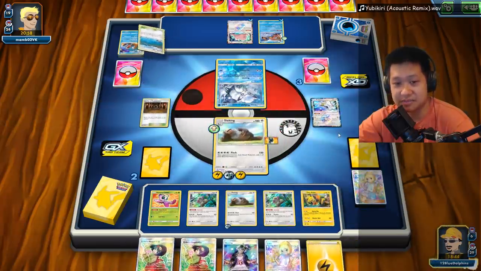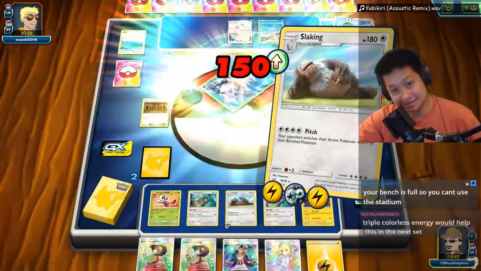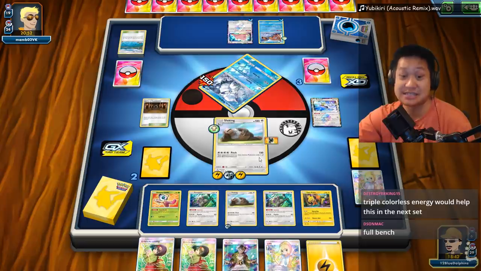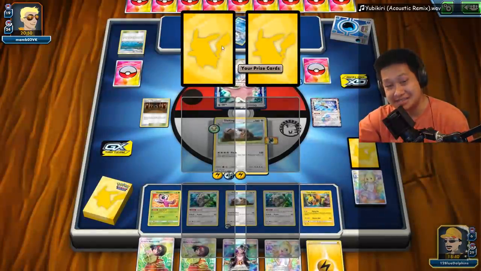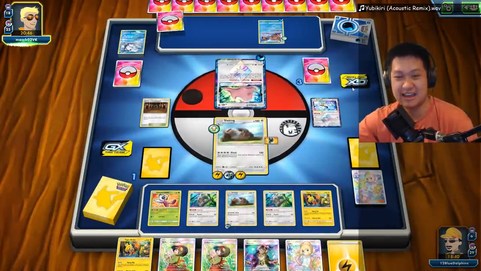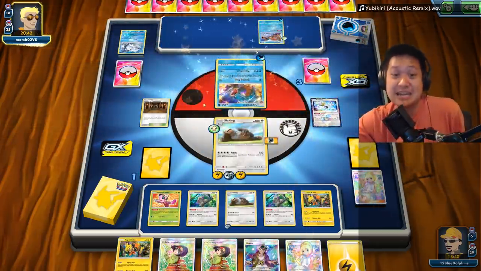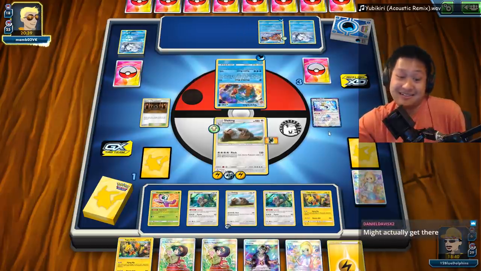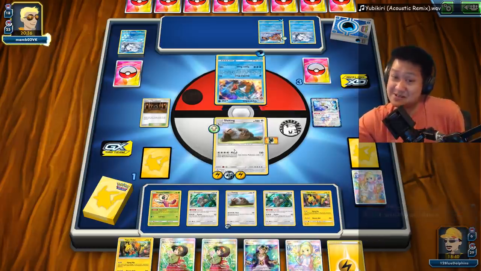I'll take away your stadium. And I'm gonna do a pitch. Alright, one more prize card. And please let the DCE be in the deck. Because even without the DCE, I still think I got this. Alright! Full bench. Got a Gyarados. He needs to get every single card. Must be one energy. If you land it, great. And I still probably will win, though, because I'm really ahead on prize cards here.